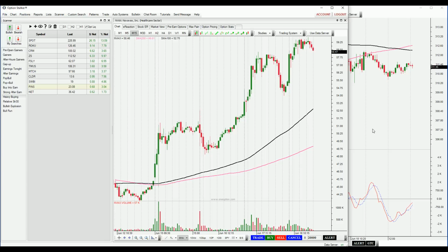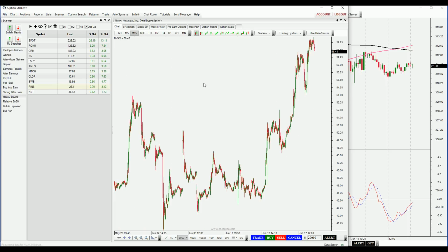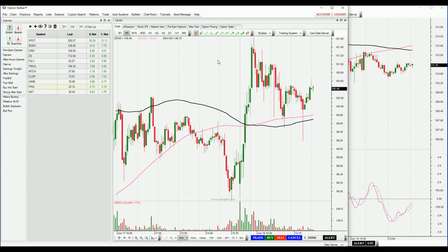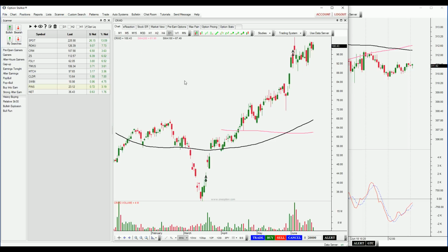I'm trying to think of the other stocks yesterday that I highlighted. CRWD has definitely been one that's on the list, and I'm not sure if that's one that I showed you yesterday or not. But in any event, it's done quite well today. I think CRWD also looks good. We're getting a nice breakout here. And you can see how it's been compressing after earnings, inching higher, trying to break out to a new all-time high. You can see how the market is currently grinding higher right here.